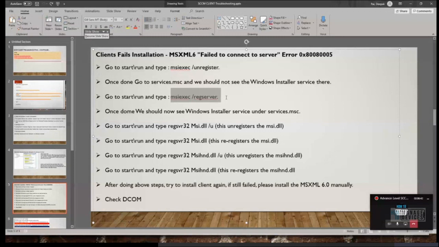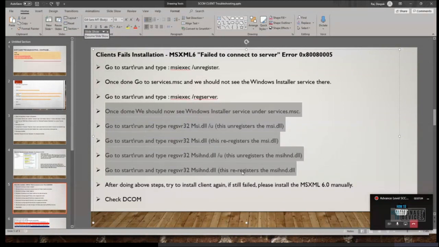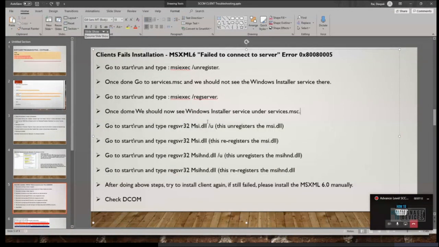But let's see if you are still seeing the same thing, because a couple of the regsvr32 DLLs may be missing on that particular machine, and that's how you end up with the error even though you have repaired your MSXML, the Windows Installer service. So I suggest you see these, all the DLLs which support your Windows Installer, and this is the in-depth troubleshooting. You see how the DLL is unregistered and then re-registered, and then again this particular DLL, MSIHNDL, I'm unregistering and re-registering using the same regsvr32. Regsvr32 is Register Server 32, which is a core Windows command.